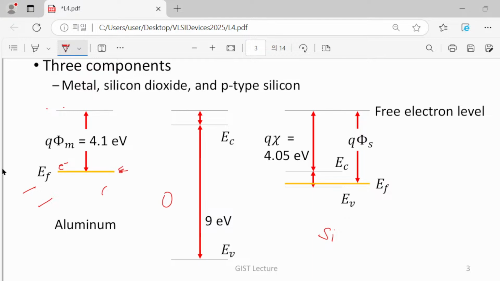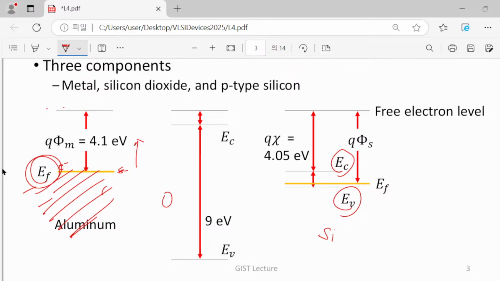in the case of metal, there is one single level which is important for our case. This was the Fermi level. Up to this point, electrons are fully filled, and beyond this level there is no electron at all. So this was the only important energy level. However, in this silicon case, we have to consider three different levels: EC, the conduction band minimum energy, EV, the valence band maximum energy, and also EF, the Fermi level.